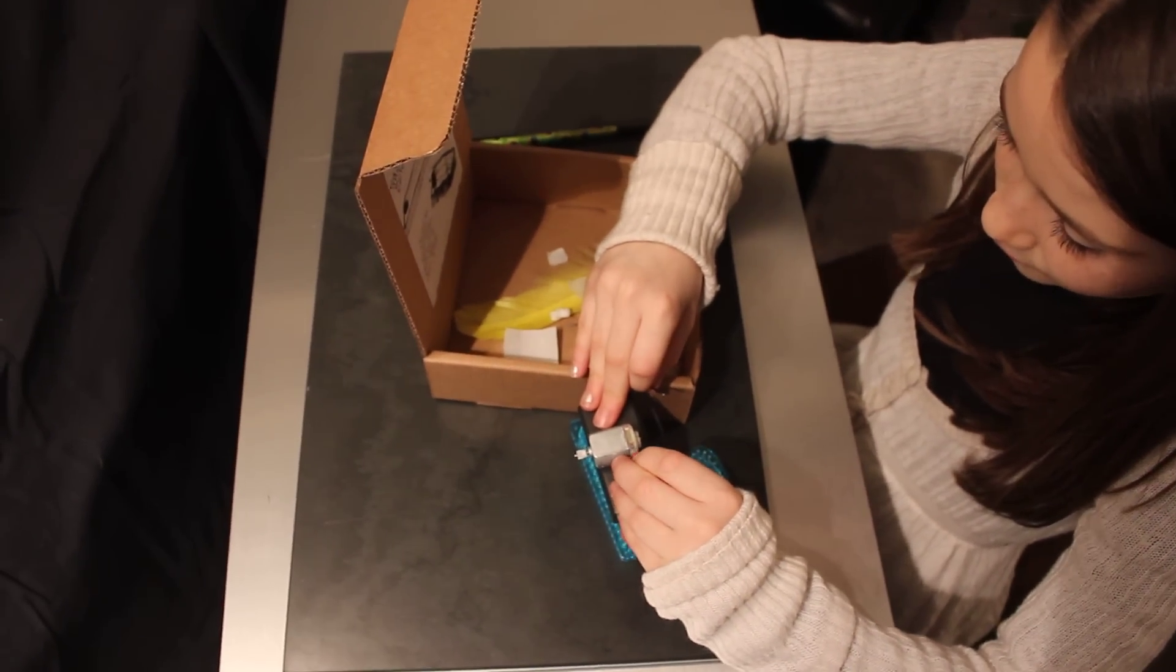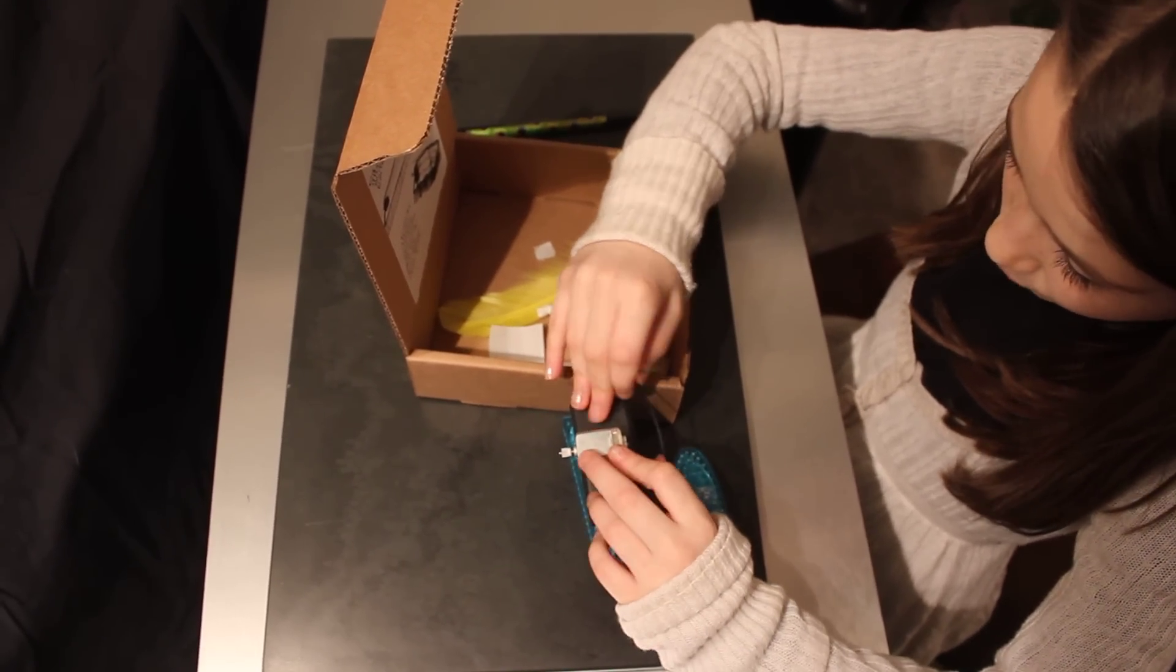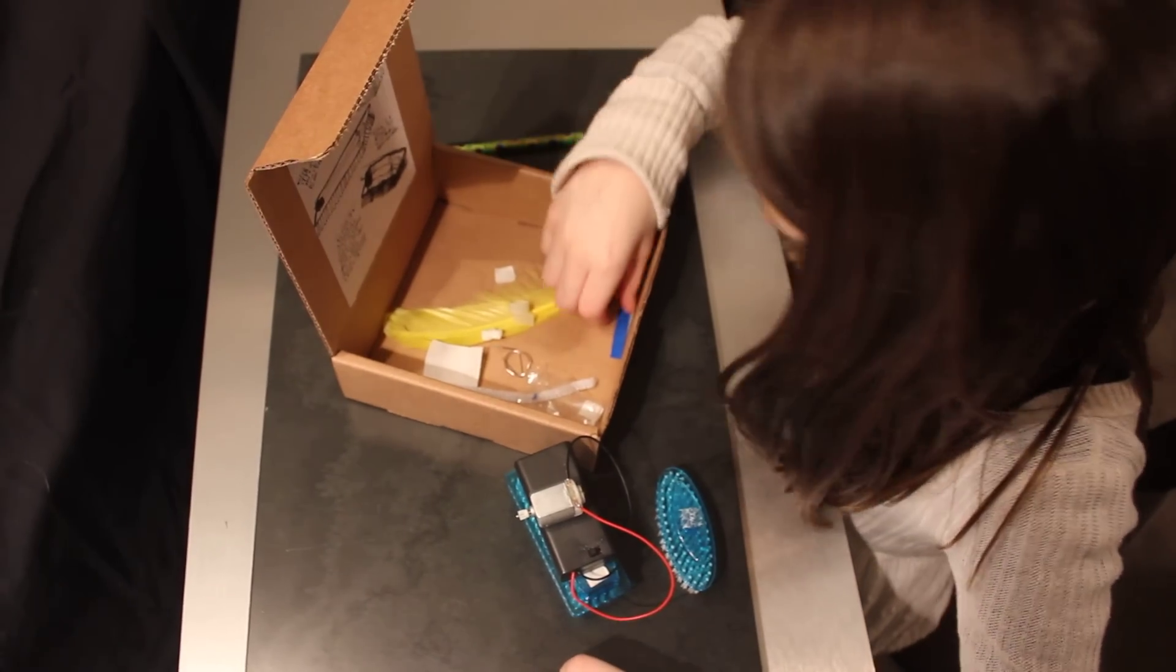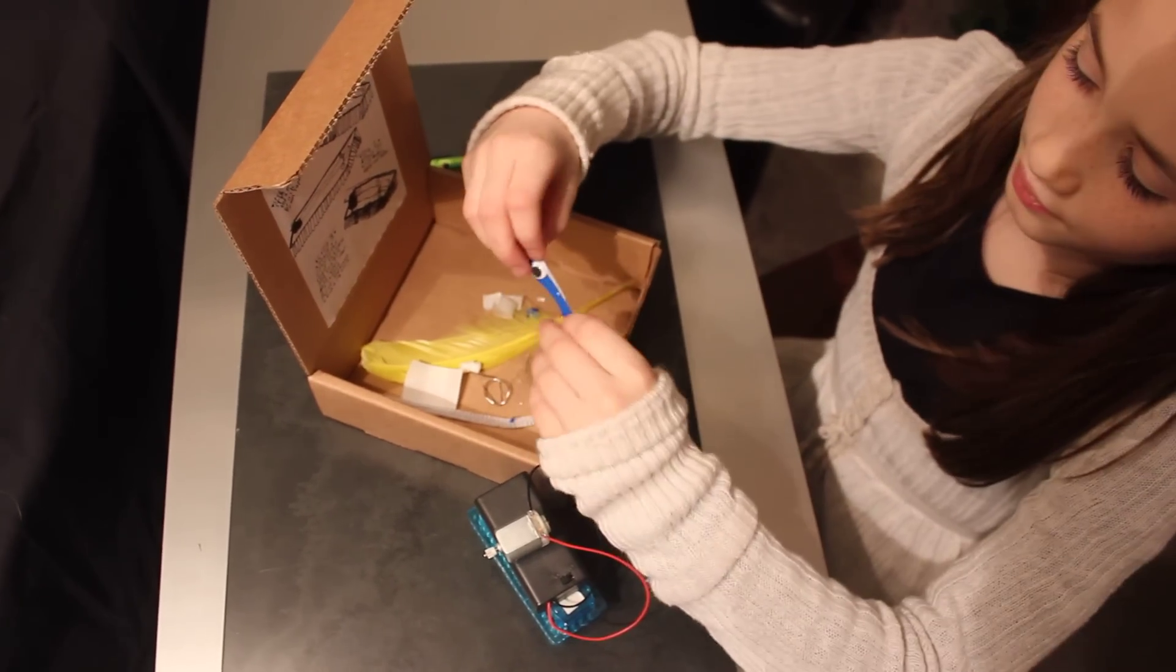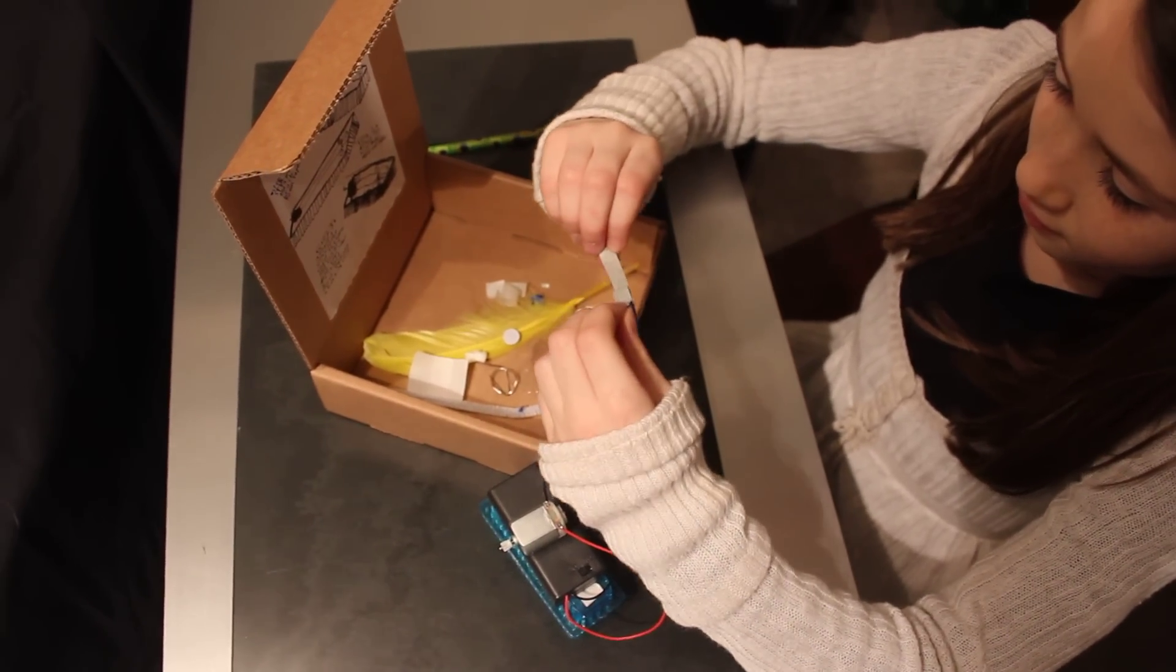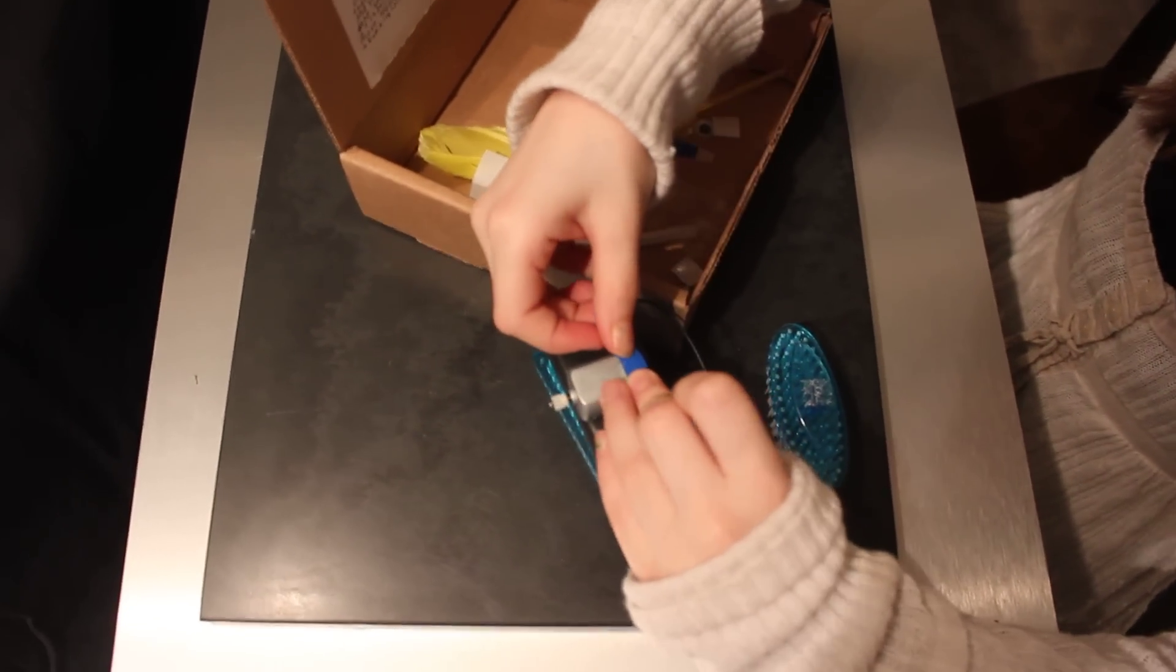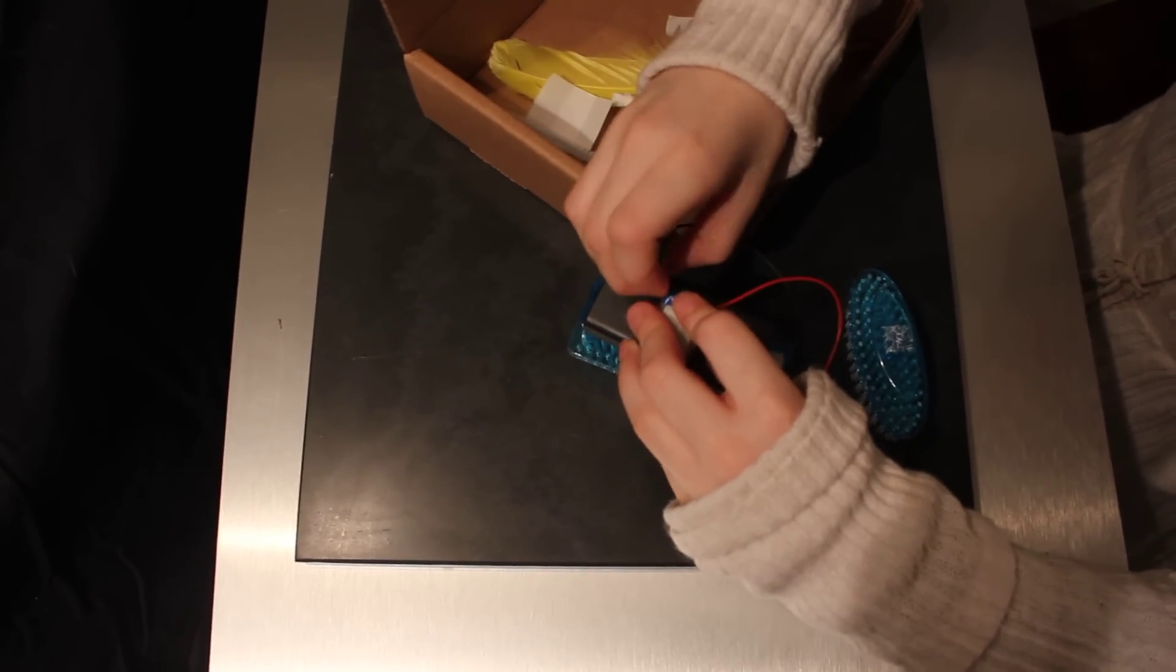Slip it up through your gold tabs through the hole. Both sides. Fold it over. Take your tape. This is a different tape. This one's duct tape. Take it off and stick it right on top of the gold tabs, just to make sure that the connection doesn't get loose.